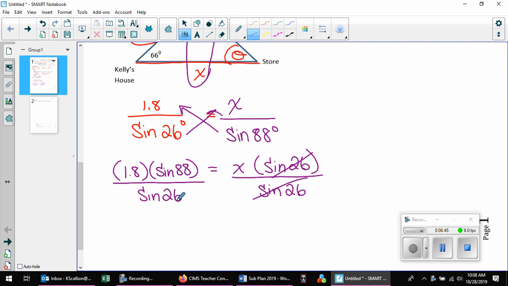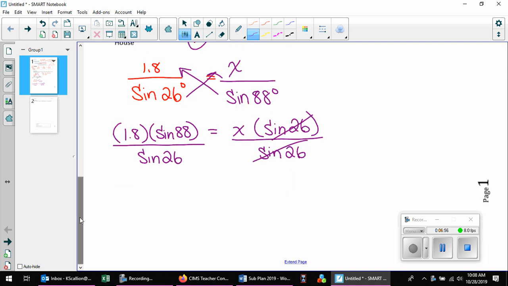Am I looking for an angle, or am I looking for a distance? Okay, so I know that my units are not going to be in degrees, right? Hopefully they're going to be in kilometers. Okay, so let's talk math for a second, ladies and gentlemen. Up here, your numerator, it's like it's in a giant bracket. That has to happen first.